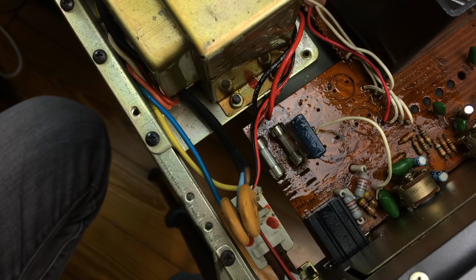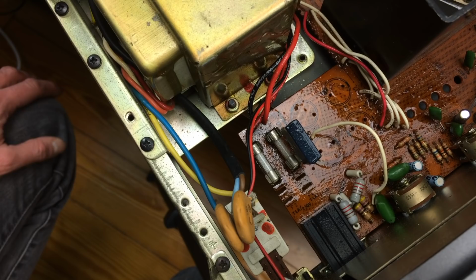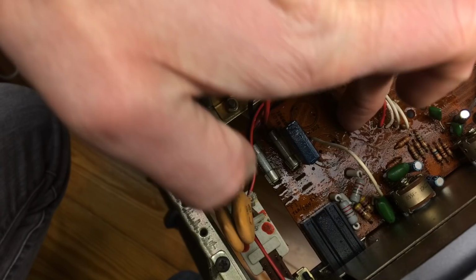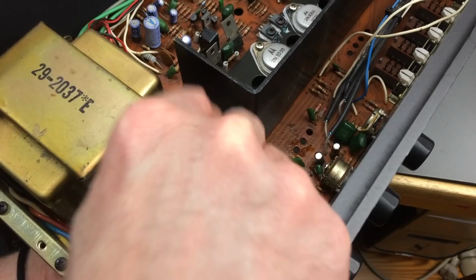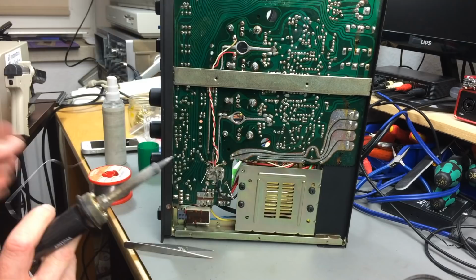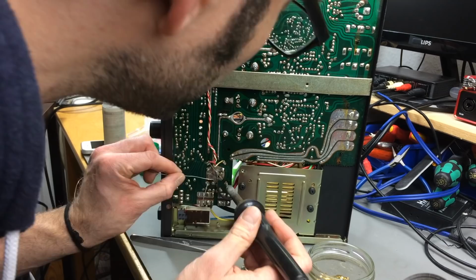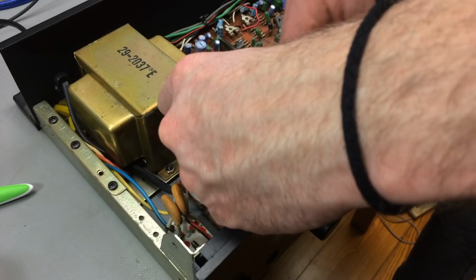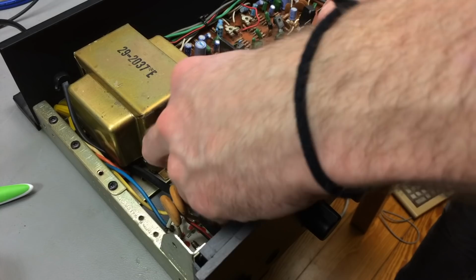Yeah, but I guess most of the caps in here have had it over time, so I'm just going to replace all of them, like I said, and clean off this mess here a bit. So, instead of the glue, I'm just going to cable tie these large caps together, as is common practice also, to keep them from vibrating and dangling around.